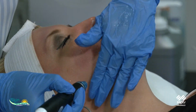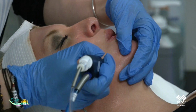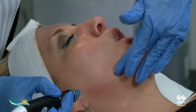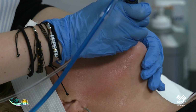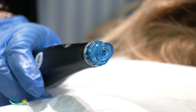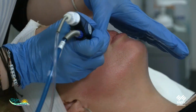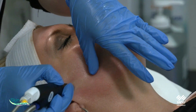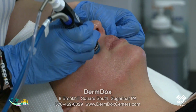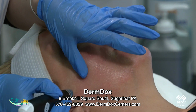This feels good. Good. So explain to our audience, now you said you're using the blue tip. Because I have, again, a little bit of rosacea. What other forms do you have? So there's a blue tip which I'm using for you. Your skin's not as thick as I've seen. So there's an orange tip for thicker skin types, and there's a purple tip for more oily, congested, thick skin. Okay. So this doesn't hurt. It's like a little bit of a suction to the face.